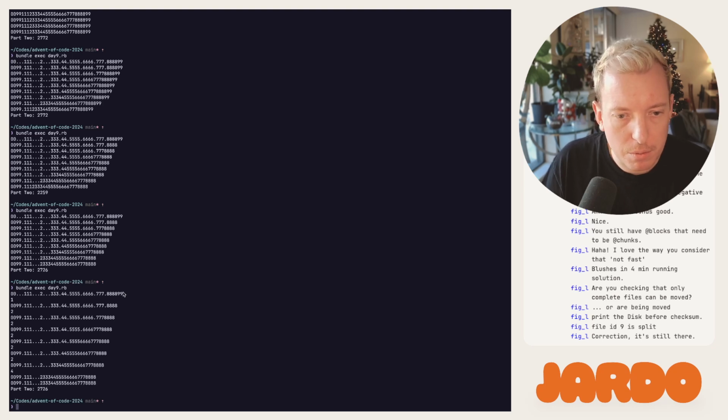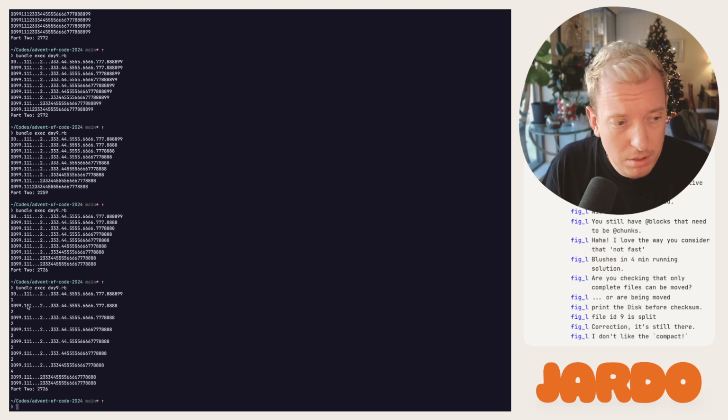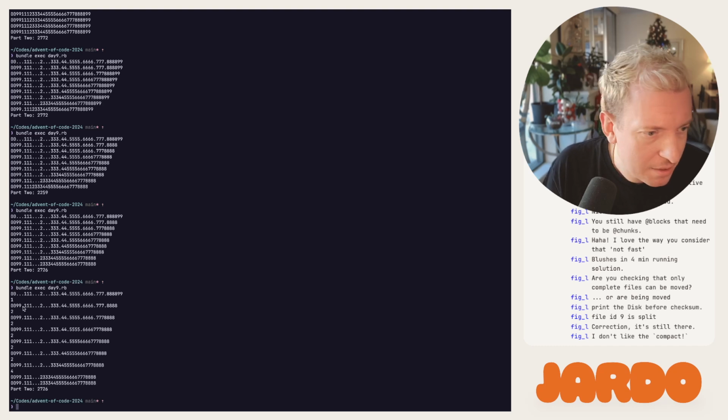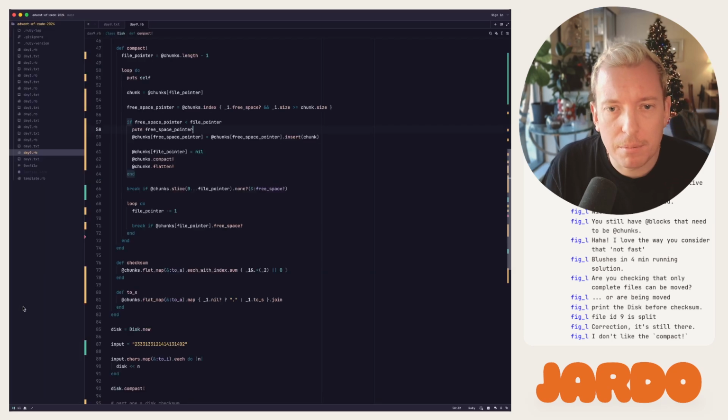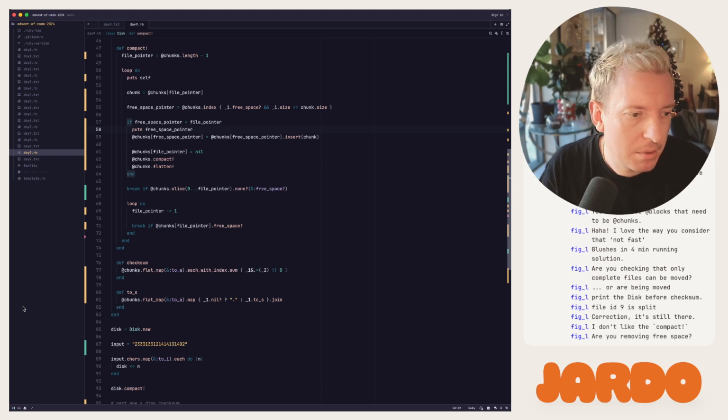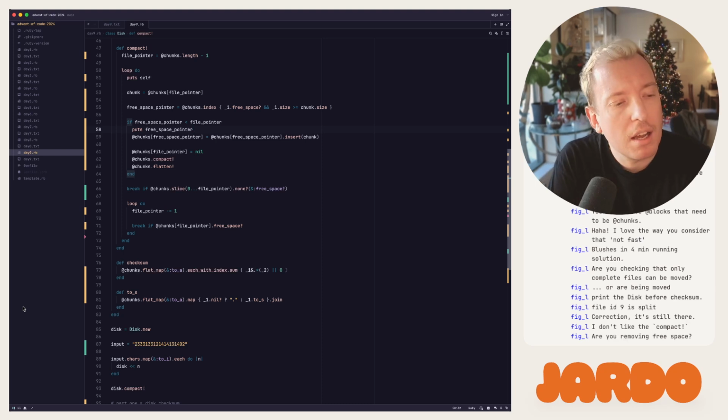Free space pointer is 1 correctly. The free space pointer is 2. 1, 2, what? Well, no, here. That's not free space. I don't like the compact. It's just to remove the last item. Are you removing free? Oh, interesting.